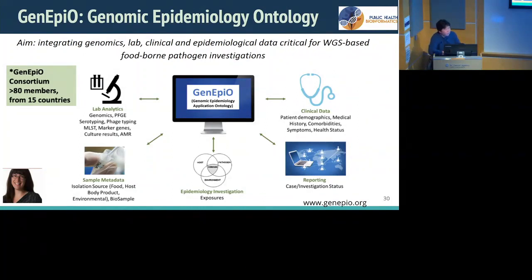This, of course, is a large-scale undertaking that involves a large number of people who are either contributing or are interested in this effort, and include a lot of domain experts who help us understand some of the domain knowledge that I listed there, such as the lab analytics, the sample, how the samples are often described, and the epidemiological investigation process.